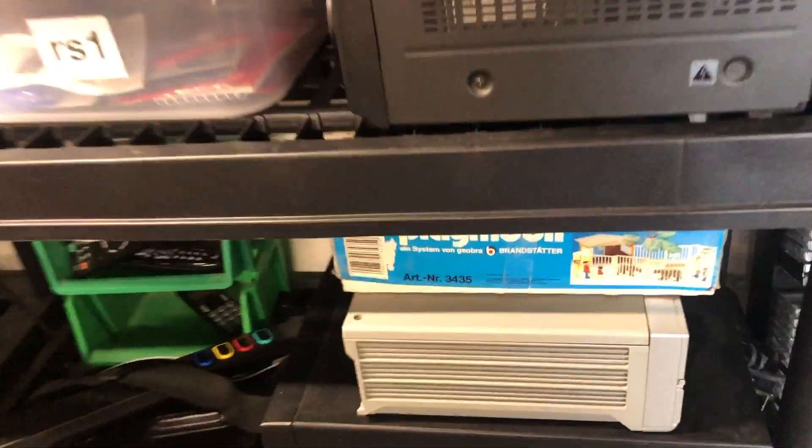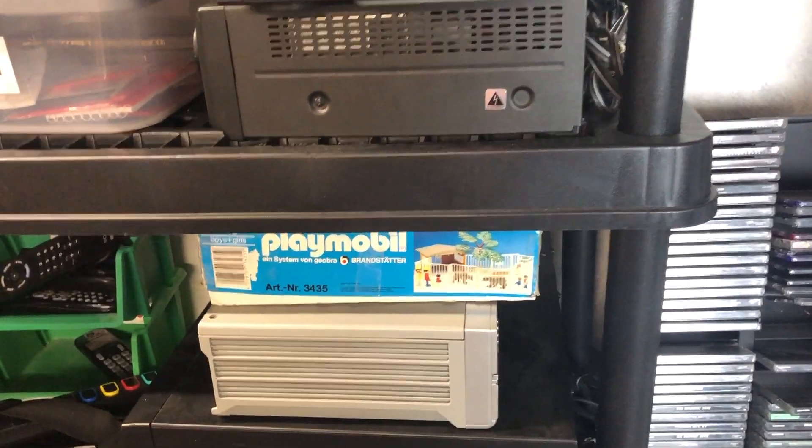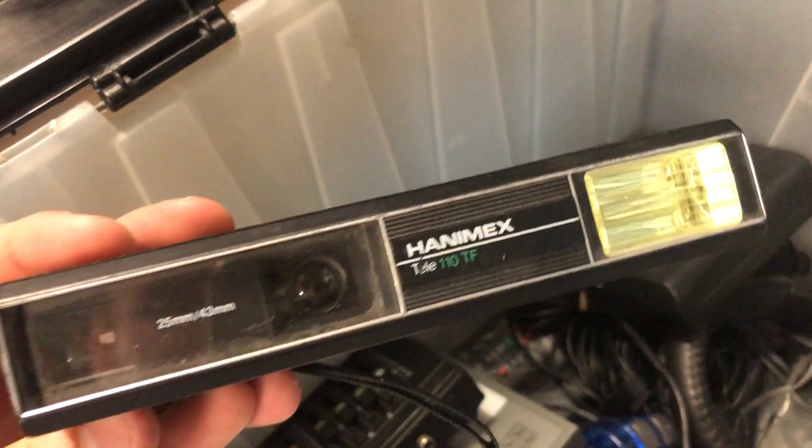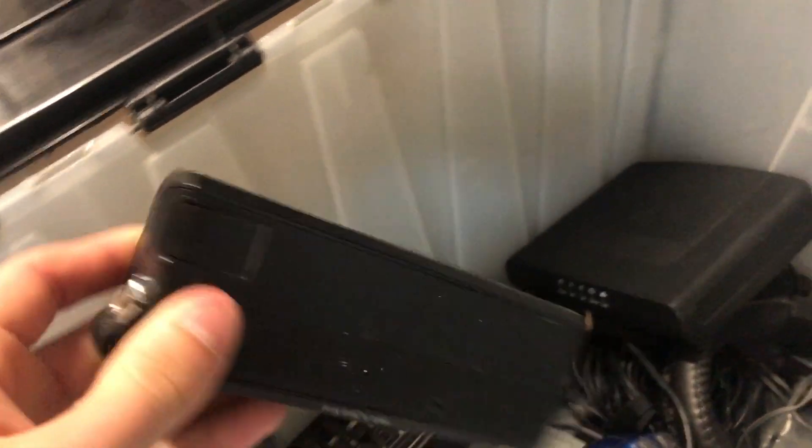Quick update on what I've been listing. We got the Playmobil set finally up — it didn't include the minifigures, so I listed it for $199. We listed this item right here which only turned out to be about a $20 item. The Belfiber modem that came with that weird bundle from last episode was totally corroded — I listed it for $4, hopefully somebody will buy it and try to clean it. A Hanamex item I thought was worth more, but the comps weren't the exact same model, so it got listed for $20. I paid about $4-$5, so we'll still do okay.